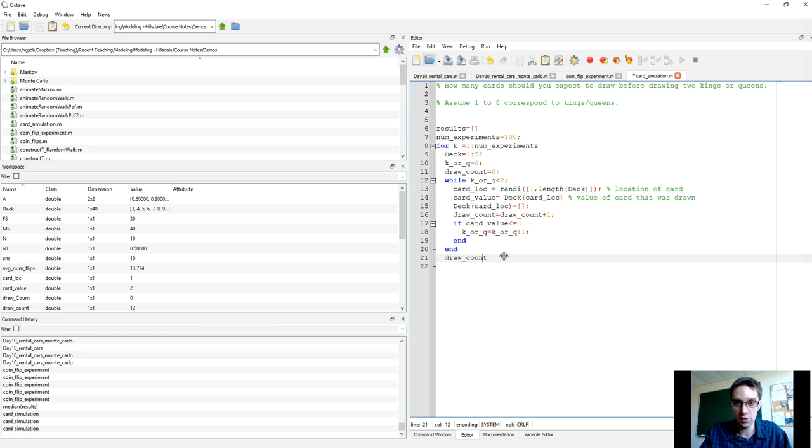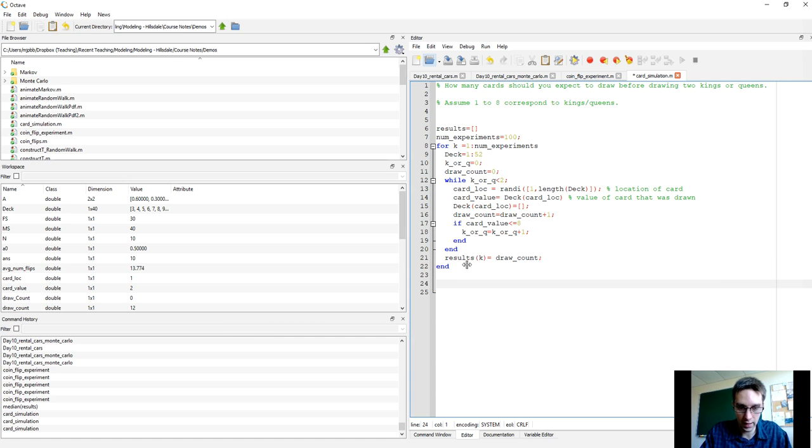All right, and so we'll restart the deck each time. We'll restart all of our counts. At the end, what we'll do is we'll want to remember the draw count. So results of k equals draw count. Or you could also say results of n plus 1 is draw count, as I did in the last video. Both would work.